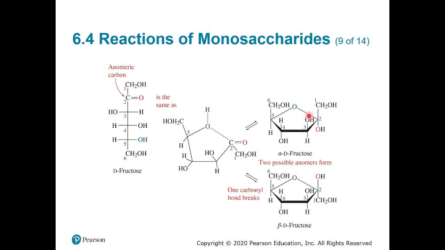So that gives you the 5-membered ring here. Okay, and again, the alpha is it being opposite sides here. The beta is the same side. Okay. Anybody have any questions on that? Did I lose anybody there?